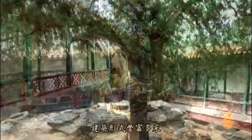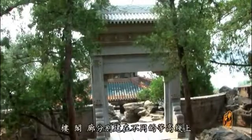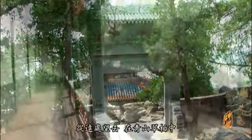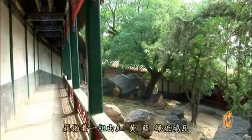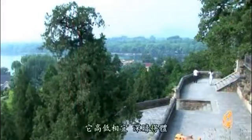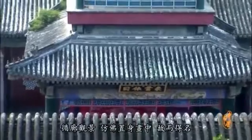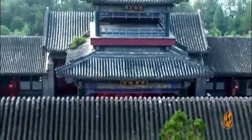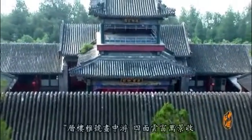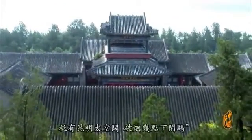Drawing in painting is located in the middle of the hill, so its architectural forms are various. Buildings, palings, and corridors are separately built on different contour lines. Seen from a distance, in the green forest, a set of architecture is covered with colorful glazed tiles. The architecture of Touring Painting is built leaning against a mountain and open-sided. It got its name because it is as if you are in a painting when seeing the beautiful scene along the corridor. Emperor Qianlong had written a poem to praise this place.